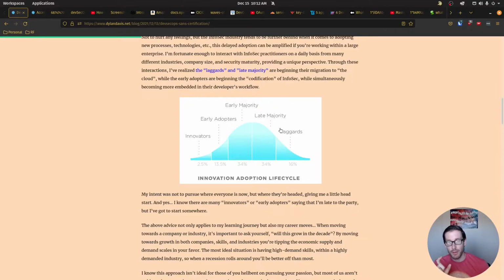And in the ethos of information security and specifically DevOps, I realized that I would say the laggards, a portion of my clients, they are currently going through the process of deciding to migrate to the cloud, or they're currently migrating to the cloud. So those are, I would say, both the late majority and the laggards. But I do have some clients that are in the early majority and early adopter section.